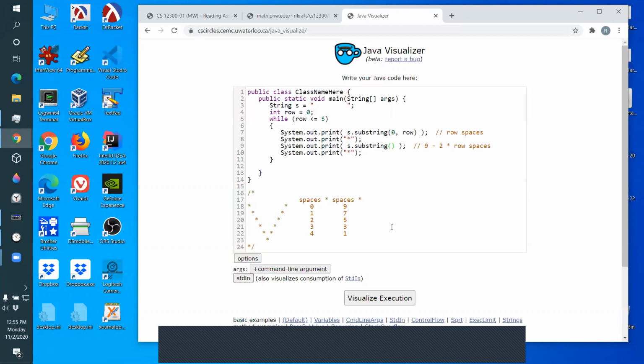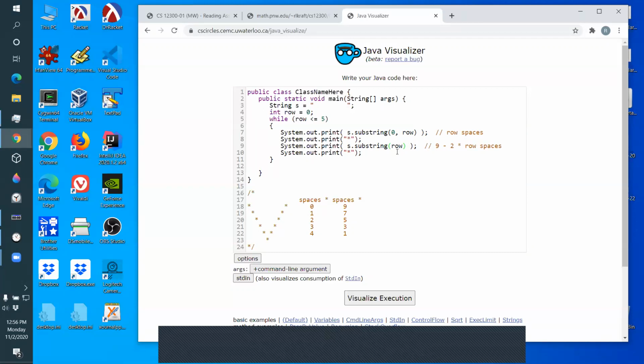You could do row, comma, the length of the string. Oh, well, I don't think that'll work. It won't give us the right number. In fact, if you do that, you don't even need the length. If you just put the number row and go to the length of the string, that's the same as not putting the length there. That's just saying start at row and go to the end.